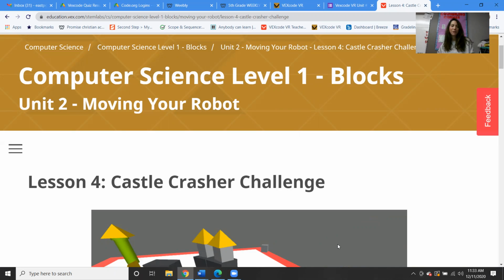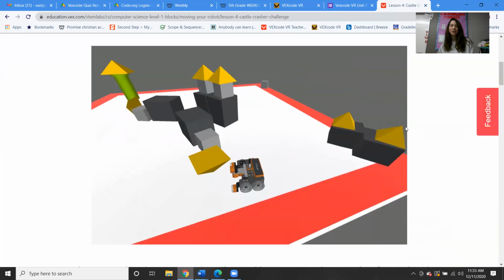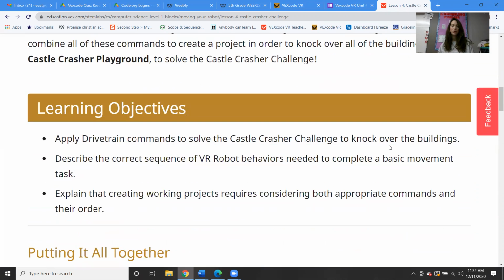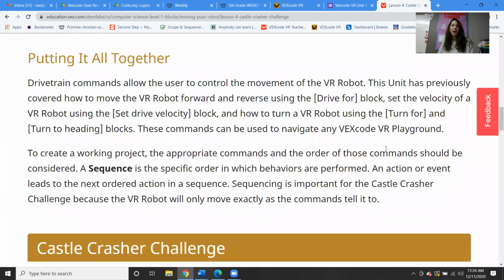All right, so welcome. This is lesson 4, Castle Crasher Challenge. So there it is. So we've already learned how to move the robot. We talked about that, forward and reverse, turning right or left. So during today's lesson, we'll be putting it all together. And so the drivetrain commands allow the user to control the movement of the robot, right? So we know these blocks already. Driving the robot forward and reverse, we use the drive for block. Setting the velocity of the robot, we use the set drive velocity block. And turning the robot, we use the turn for and the turn to heading blocks. So those are pretty much our main blocks.